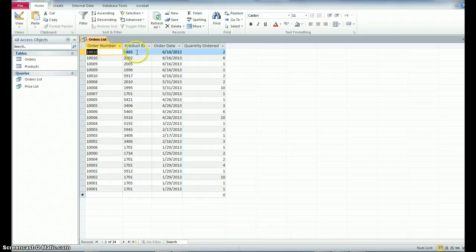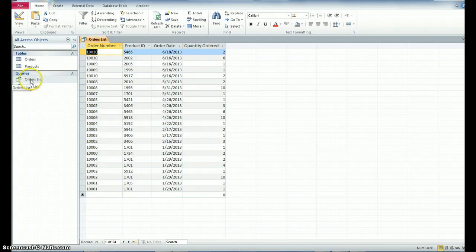We have the order number, the product number, the order date, which if you remember correctly was the 4th place originally. We moved it to the 3rd place, and then the quantity ordered. Okay, so as I've looked through the step-by-steps, I actually had you put the order date in the 3rd position, and our step-by-step has asked us to put it in the 1st position. So we want to fix it now.